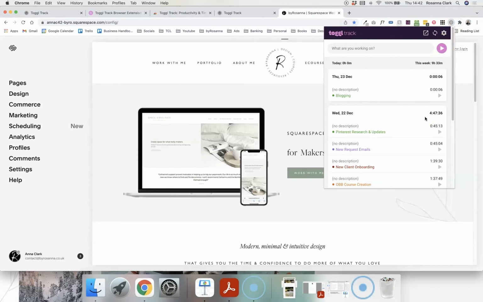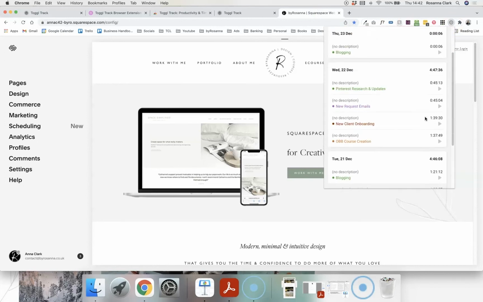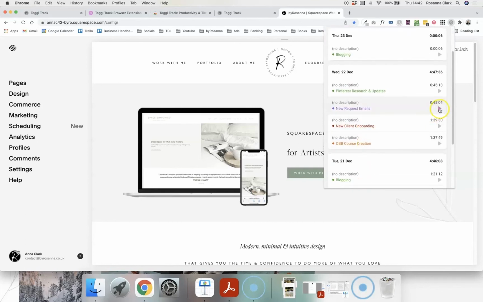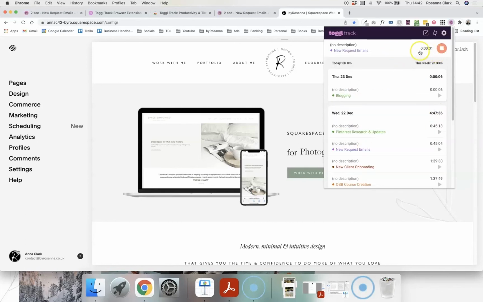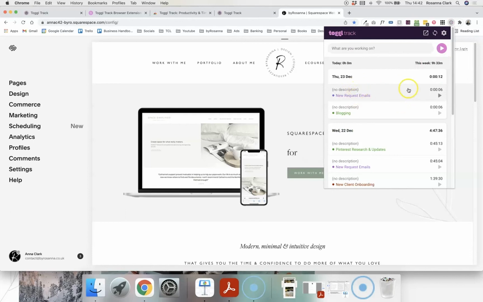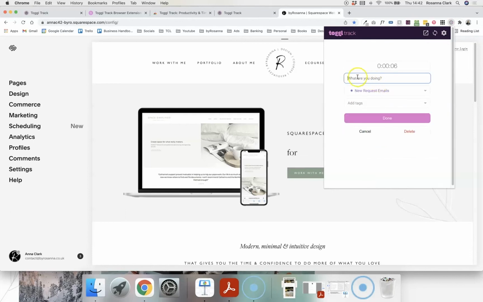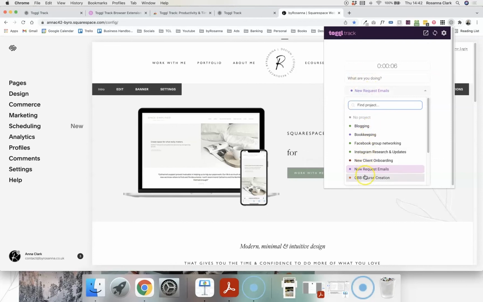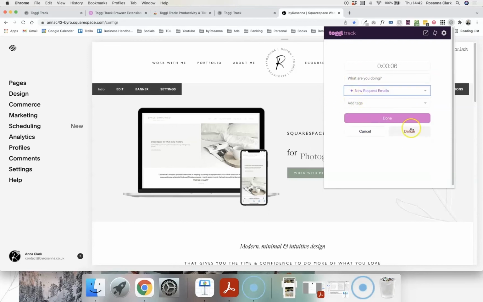Or for quick access, again, you can just scroll down to one of the activities you've been doing recently and just click the play button on that, and it will automatically start timing you for today. Again, just remember to click stop whenever you're done, and that will add it to your day. You can actually click on this, and as I said before, you can change what project that was related to. You can also delete that time tracking from there as well. And you can give more detail if you want to add more information about what you're actually doing.